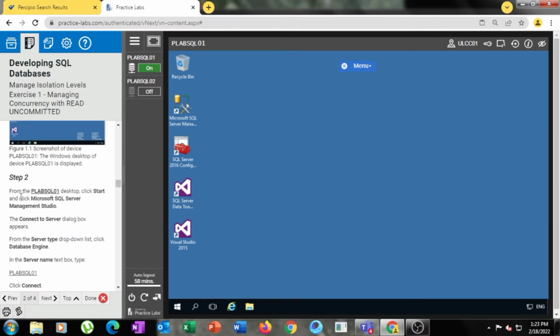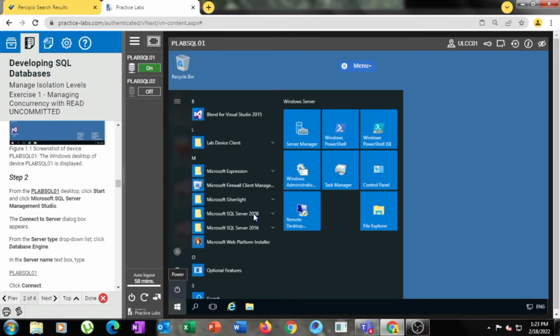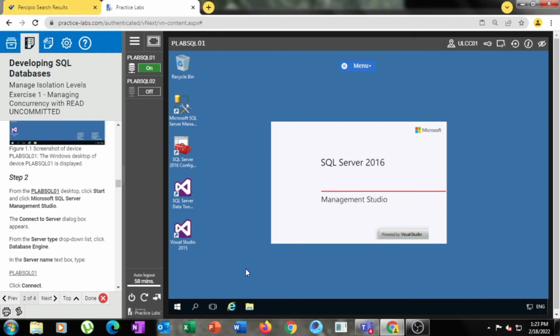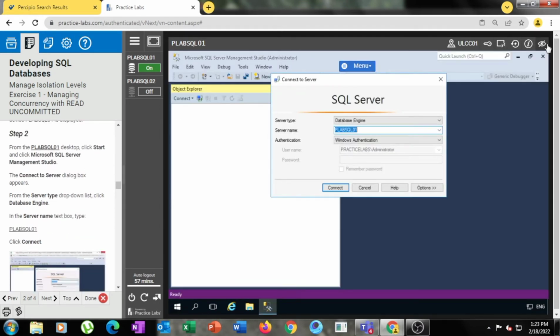Step 2. From the PLAB SQL 01 desktop, click Start, and click Microsoft SQL Server 2016, then Management Studio. Loading pa siya. Ito pala ang profile ko.